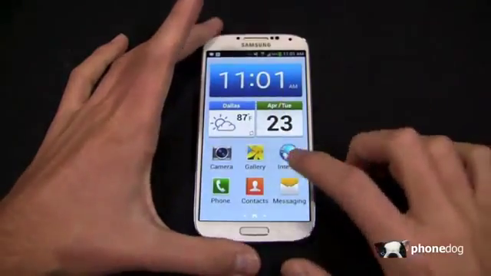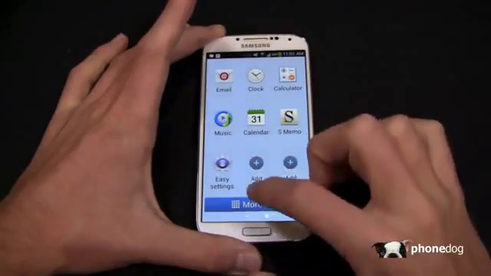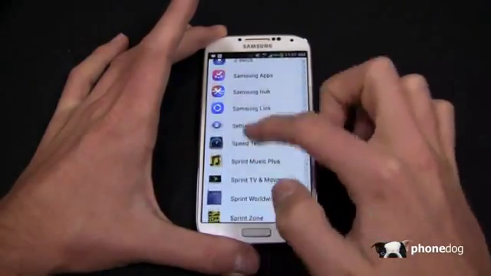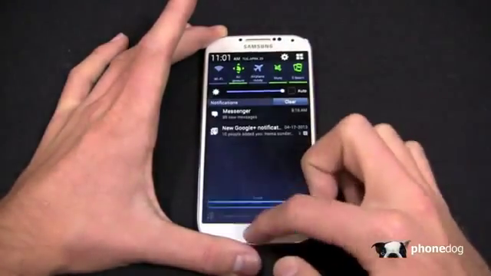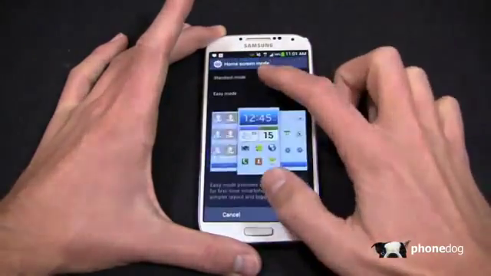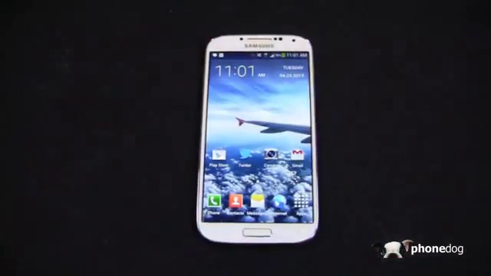And then when I want to change out of that, once my person or my friend or my grandmother, whoever it is, gets a little bit more comfortable with Android, I can come down here to settings. I can go up here to settings, or I can go into the notifications area and go right back and turn it off of easy mode. So I can come back in here and say home screen mode, standard mode, apply, and I am back in business with Android 4.2.2. Some great features there.